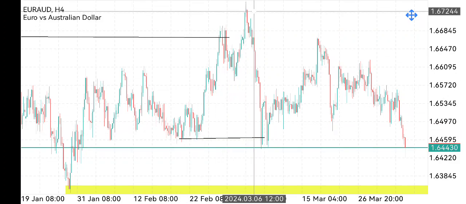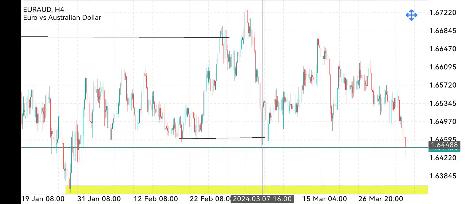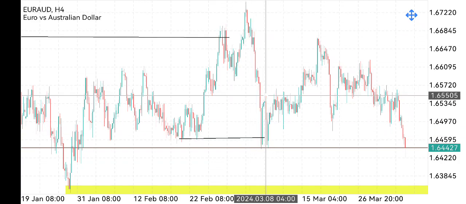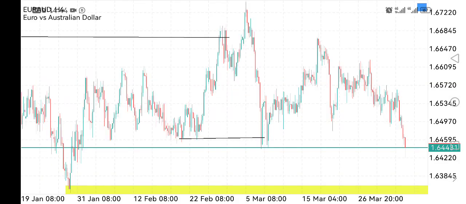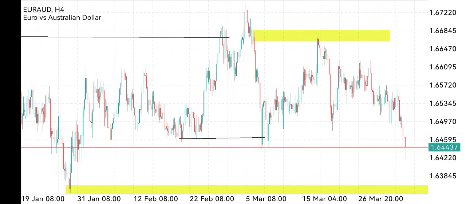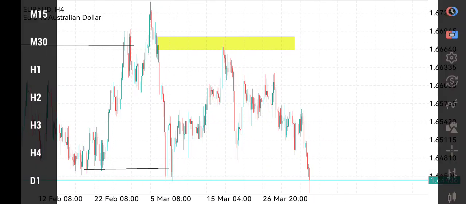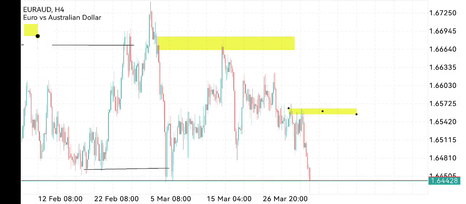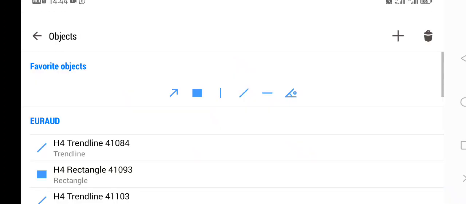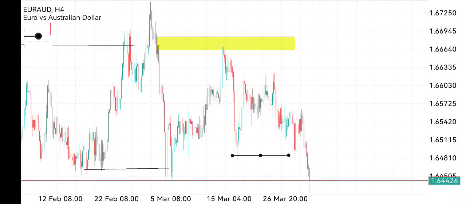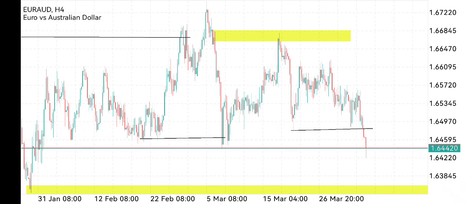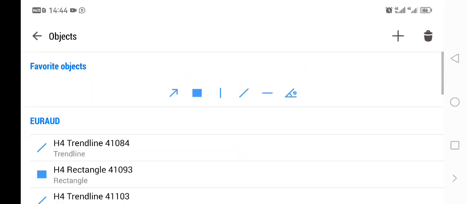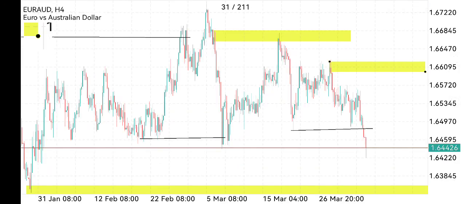This is the low that pushed the price, but what happened? They broke it here, and then now you need to find a zone that pushed the price with a strong impulsive move, which is that one. Then again, there you will find out that, okay, this is another low, this is another low, this is another low. So since this is another low, we need to find out a zone that pushed the price to break that low. Then this is another zone there.